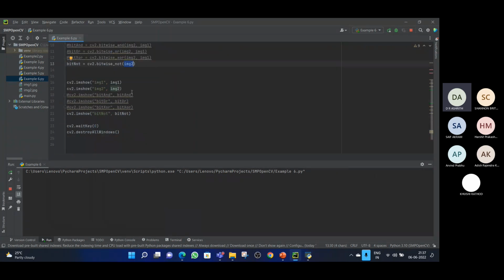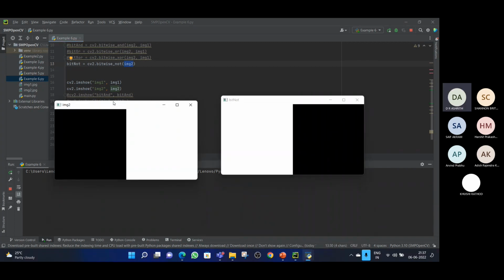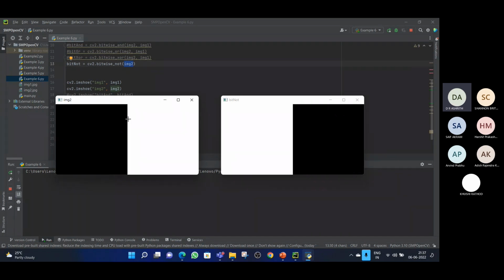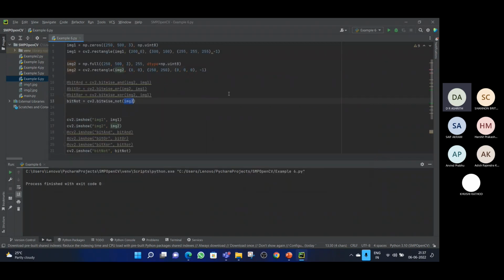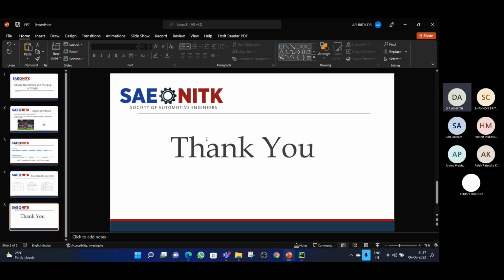So I'm finding the NOT operation of only image 2. So we can see that for image 2, black is white and white is black. So it is performing the NOT operation, and this is how we perform the bitwise NOT for this image. So yeah, that's all for this session. If you guys have any doubts, you can ask me.